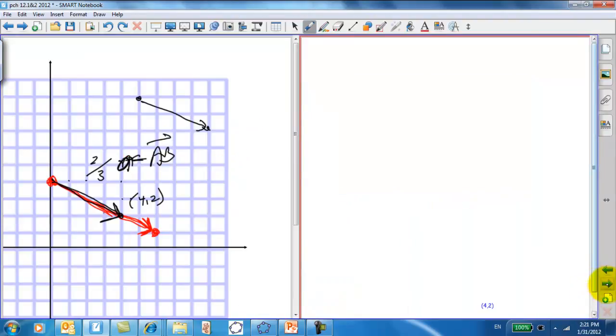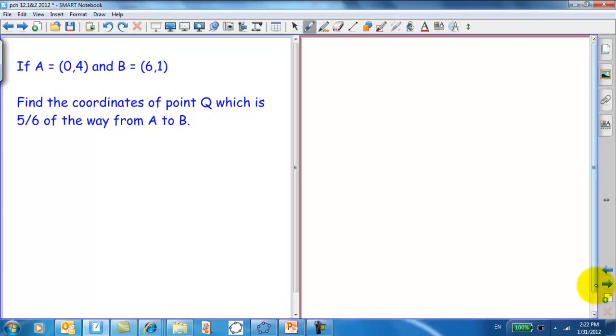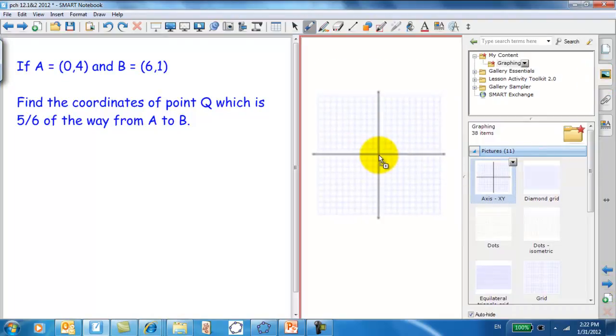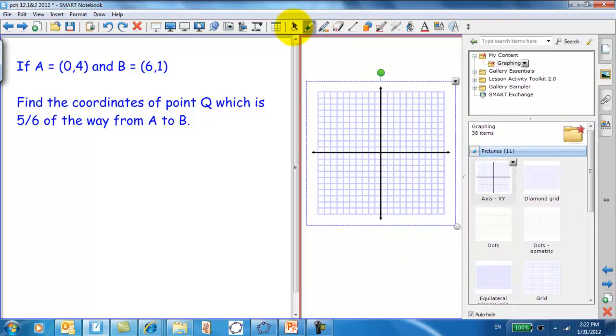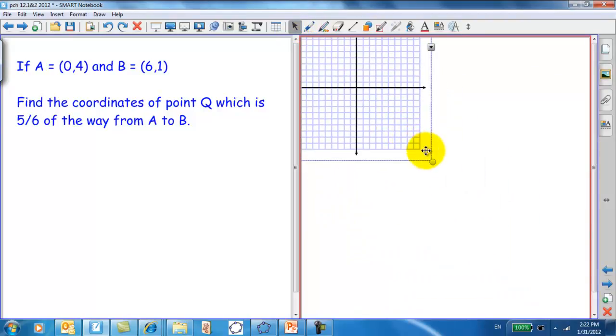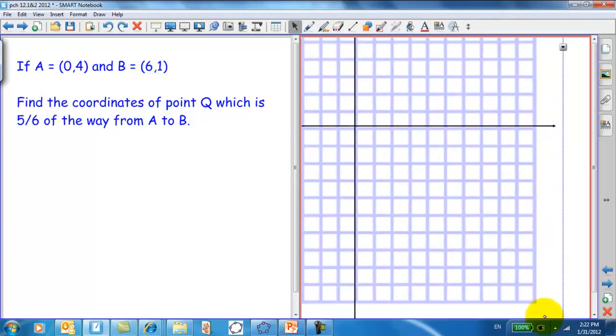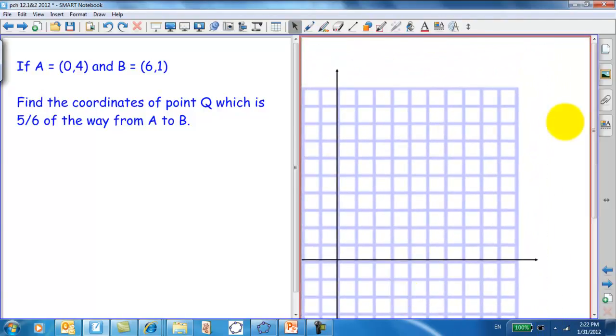Let's do this again with, again, the same 2 points, but now let's find something 5/6 of the way from A to B. 5/6 of the way from A to B. So I could use a little more graph paper again. And now we know that we want to expand this a lot. Make it a lot bigger, so you really see what's going on here in this first quadrant.